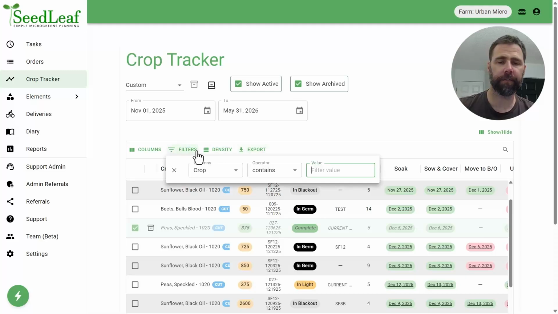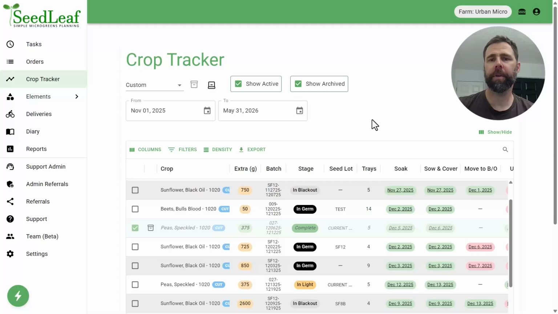So let's focus on filter or search, because the other great thing that this page is good for is looking for things. It's really hard to do that on the tasks page. So we can search by batch number, we can search by crop, we can search by anything. We could even search by date, but the things we're likely to search for are batch numbers and seed lots. So often we're looking for, if we wanted to do a recall or if we wanted to check what our yields were for seed lots, we could do that.